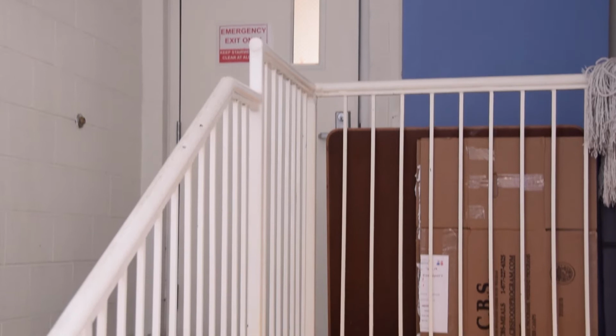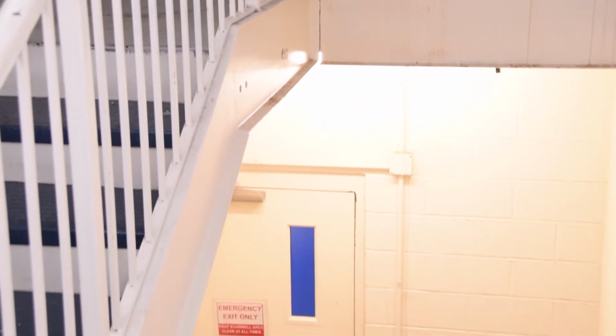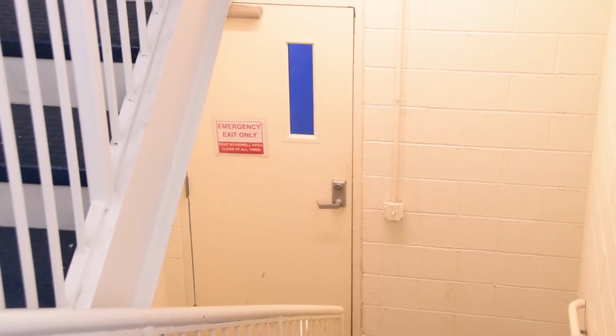From the second floor, no matter how many children, you always need 2 means of egress in a Group E or a Group I-4. You could have 8 or 9 children in a room on the second floor and only have 1 door out of that room. But once you're out of that room, off the floor, you're going to need 2 ways out, no matter how many children are on that second floor. The exits off the second floor are required to be enclosed in fire-rated construction, and that exit must lead to a discharge directly to the outside.